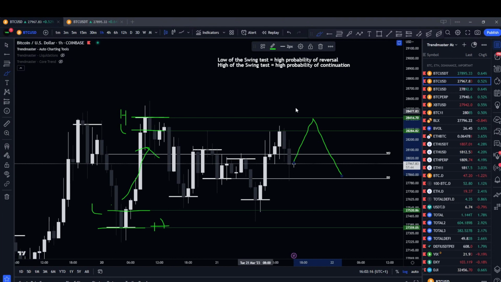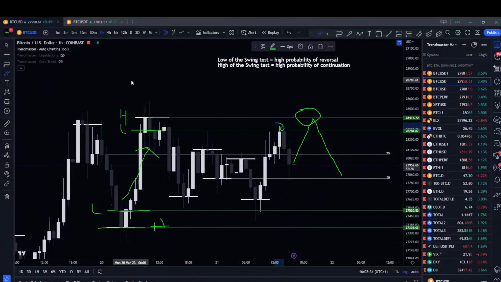Well, guess what? That means all of the short liquidity, which was here, within a couple of percentage points or small percent difference, is all stacked in the same zone. And what do we know about liquidity? If you stack shorts in the same spot, this is why resistance and support become weaker, because you're building more liquidity in the same area. And when you get pockets of liquidity, all you gotta do is pop it.